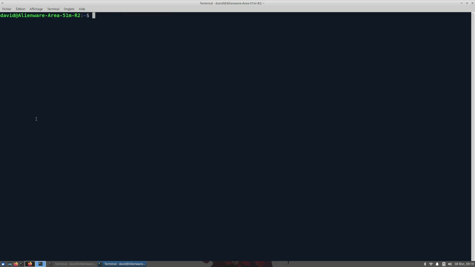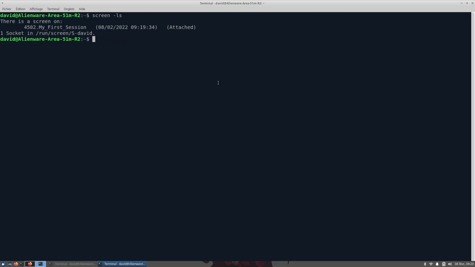If I want to list all the screen sessions that are available, I have to enter this flag. That's it. Screen ls helps me to list all the screens that are available. Okay, so I am still inside my screen session. How do I know that I am still inside my screen session? Using this row here. Now to quit my screen session, when I quit, my screen session is still available in the background. So if I want to quit, I have to enter Ctrl plus A, and after that, Ctrl plus D.